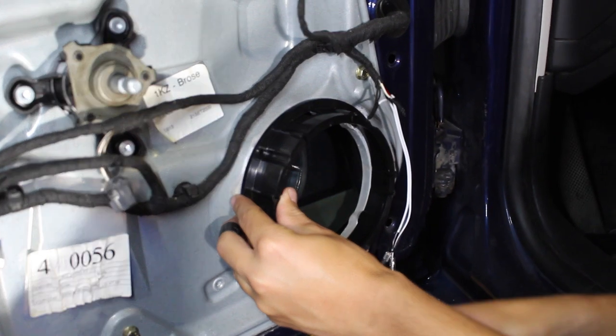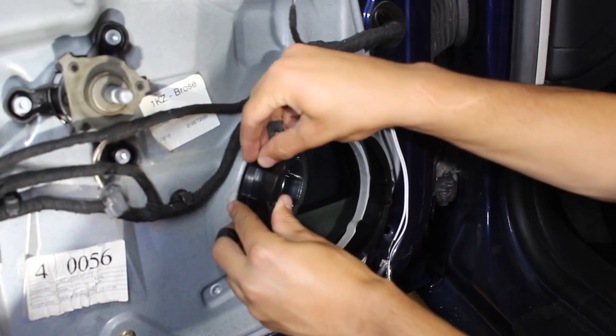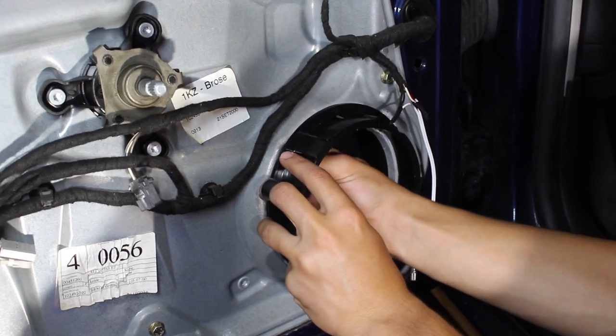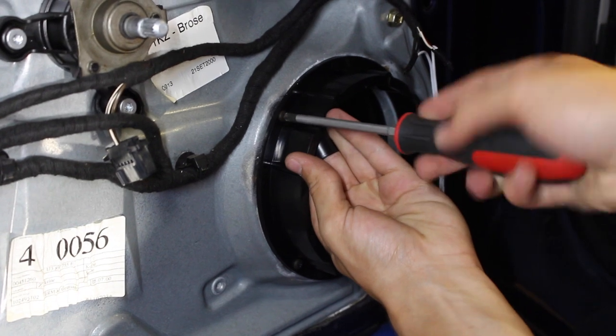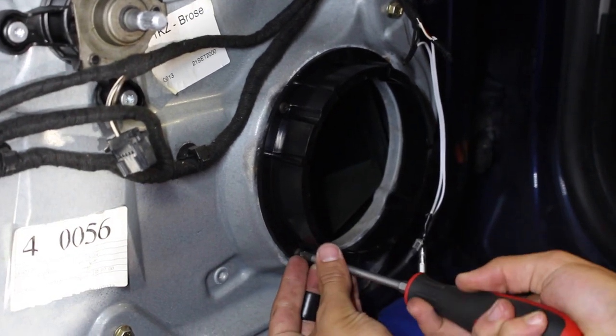So once you hook up the adapter to the car, there's gonna be a screw and a washer on the back side of it that's gonna secure it in place, and you're gonna have to install one of these on each corner. If you remember before, there were rivets that were installed, and we're gonna have to replace those rivets with these. So once they're all in, go over them once more just to make sure they're tight and secured, and then we're gonna be installing the speaker.